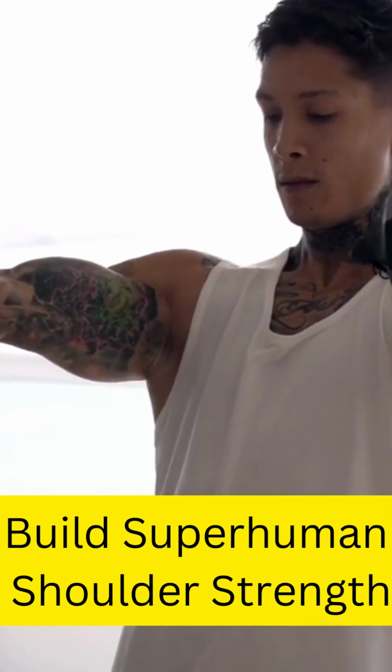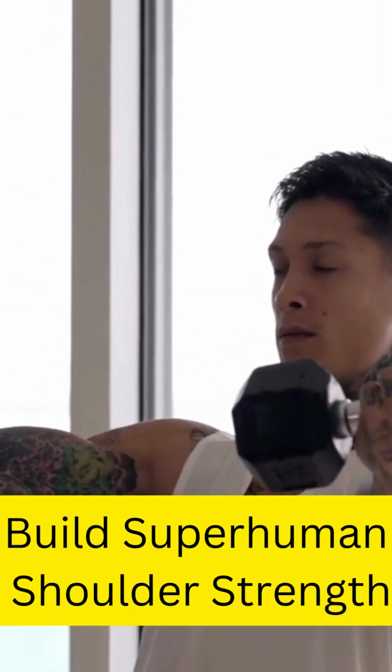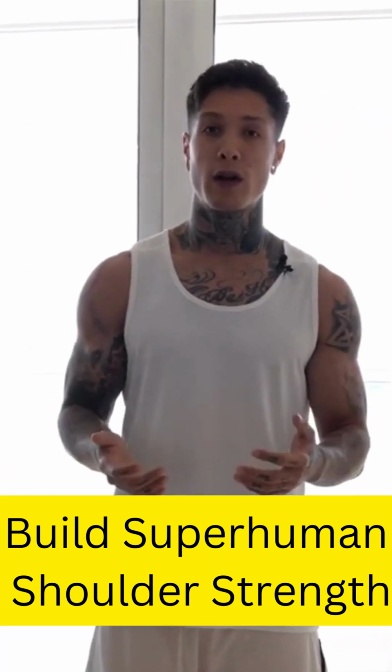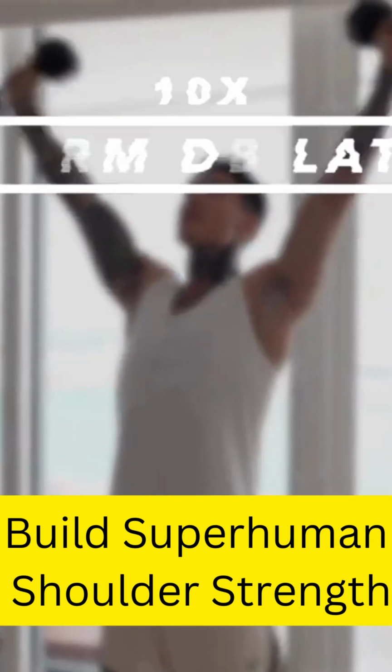Utilizing straight arm strength at the very beginning can definitely be a sensitive area in your body, because we're not only strengthening our shoulders, but we're also strengthening our joints and our tendons as well. Don't worry about how heavy it is when you're first starting off. Just make sure you can properly do it right, because you're gonna be going up in weight anyway. So let's get right into the next exercise.